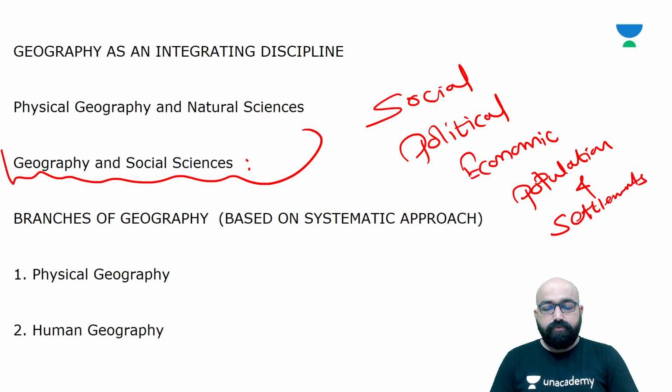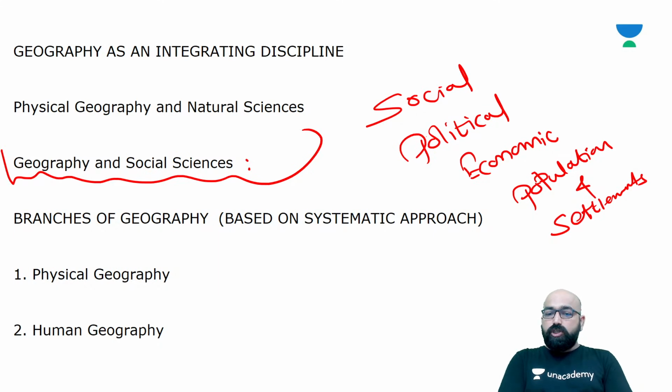Now, all these branches and aspects are closely linked with these disciplines as each one of them has spatial attributes. The core concern of political science is territory, people, and sovereignty, while political geography is also interested in the study of the state as a spatial unit as well as people and their political behavior.